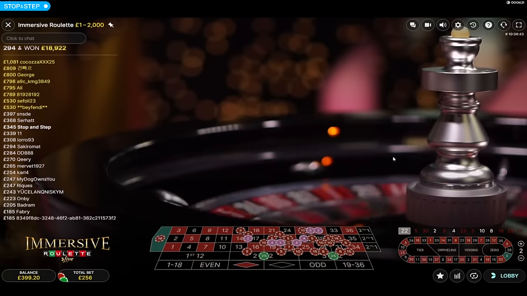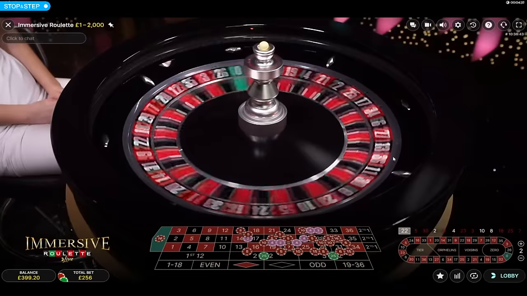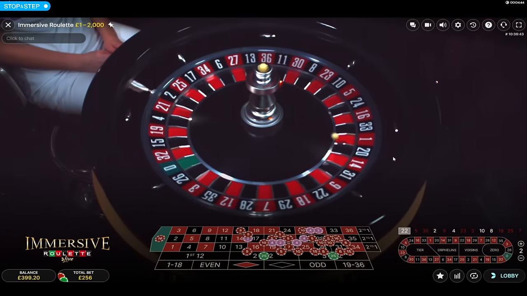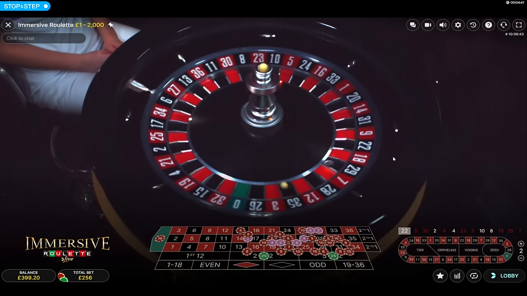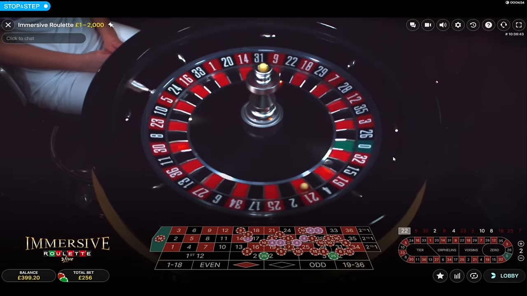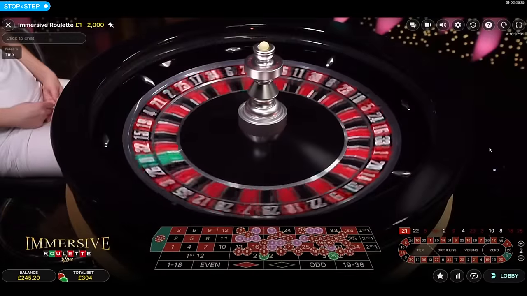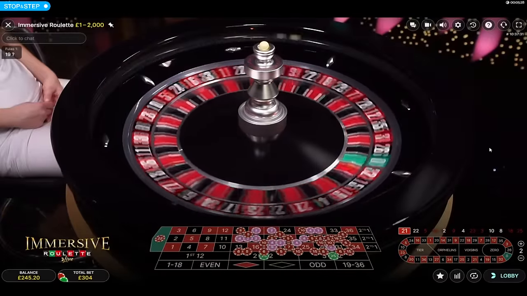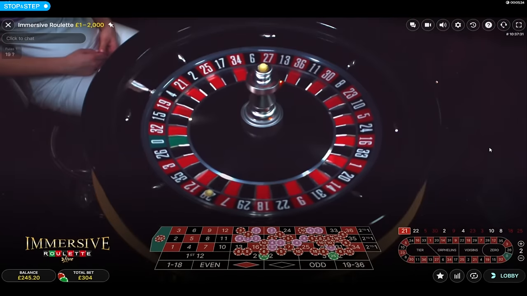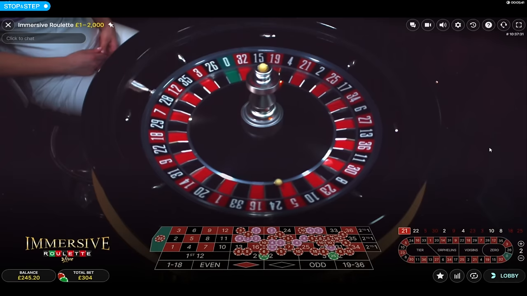Last spin, unless it comes in. That's a bit rubbish, that one. Better than either side, but yeah, not that good. Zero. Definitely not. Zero. 23. That's a good one. Looks like it's getting repeated. That's 32 next. That's fine.